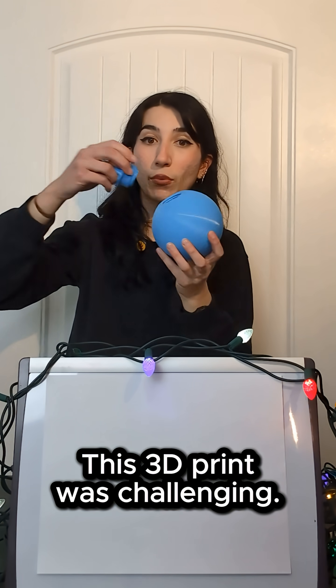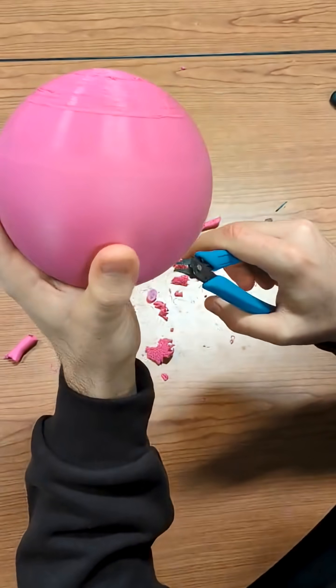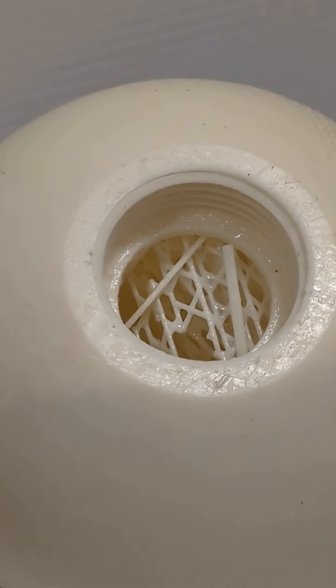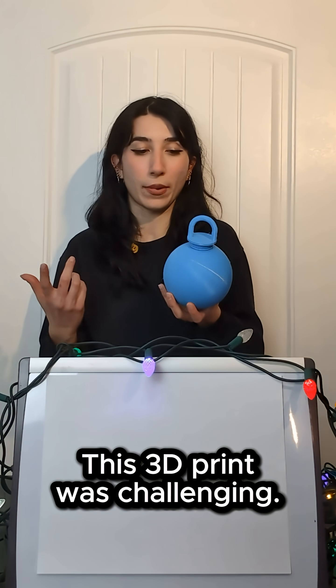The supports left defects, and the sphere STL itself also featured a very small opening. While the threads are very nice for keeping the water sealed, this small opening made it very challenging to remove supports both in filament and resin printing. As a result, a lot of the supports were still left inside during the test, which did add to the mass of the part — and even in the resin failure, you can see all of the supports just exploding out.